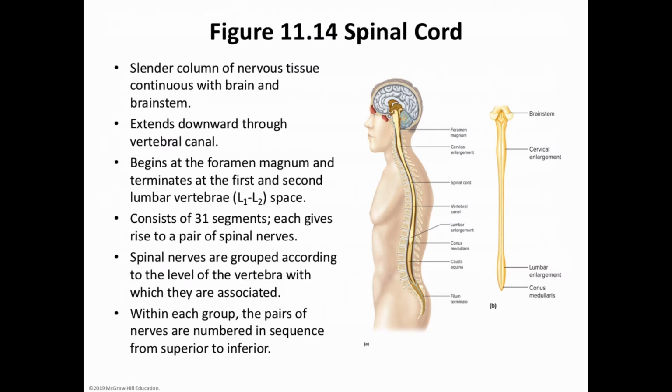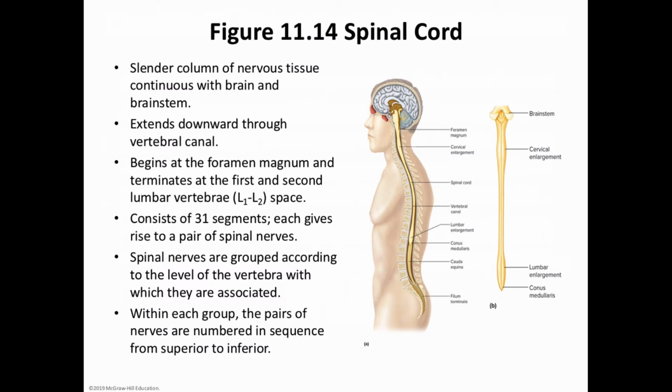I'll move it on. So briefly here, I'll get into the spinal cord and I will not be here a very long time, class. Here at the spinal cord, what you all should know is that we have pairs. I repeat, we have pairs, meaning it's a slender column of nervous tissue that is continuous with the brain. It extends downward through the vertebral canal and it begins, class, at the foramen magnum of the skull. And then it terminates at the first and second lumbar vertebrae.